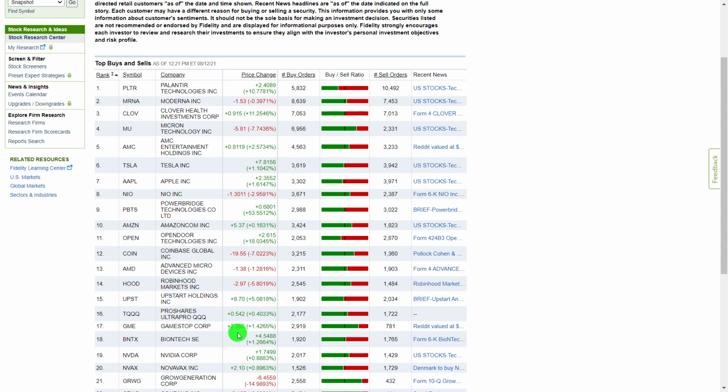And the last thing, we'll just go to the top buys and sells on Fidelity. GameStop is a bit lower now. The overall volume of GameStop has been low. I think they got to about 1 million, which is the lowest it's been in quite a long time. So you can see it's inside the top 17. I believe it was 20 the other day, last time I brought you this. Very good buy to sell ratio, 3,000 to just under 800.